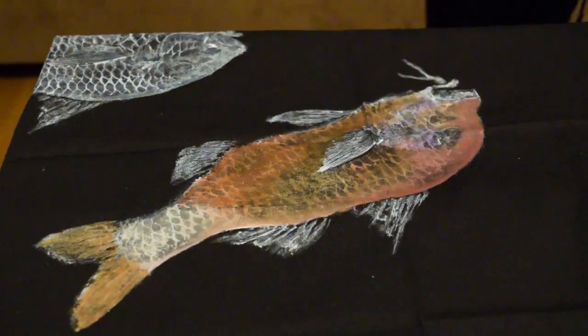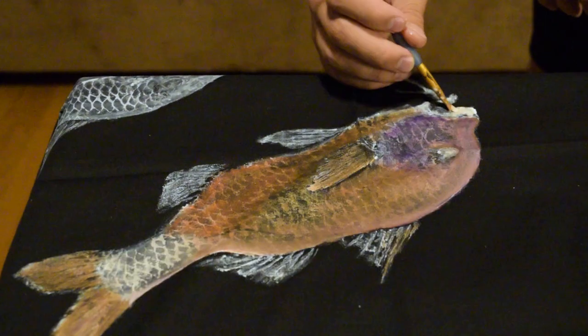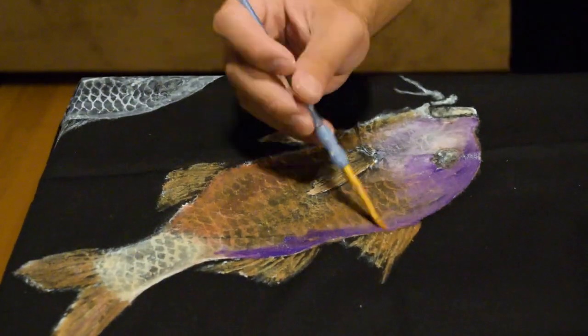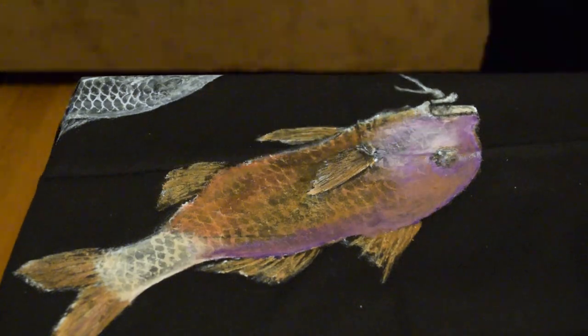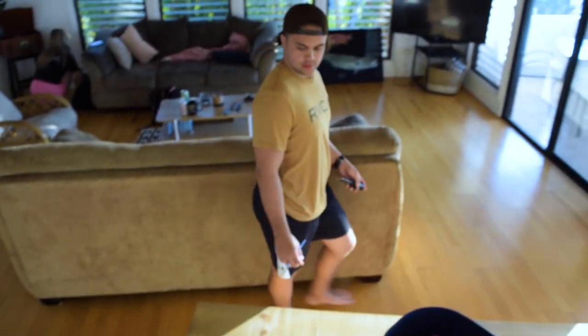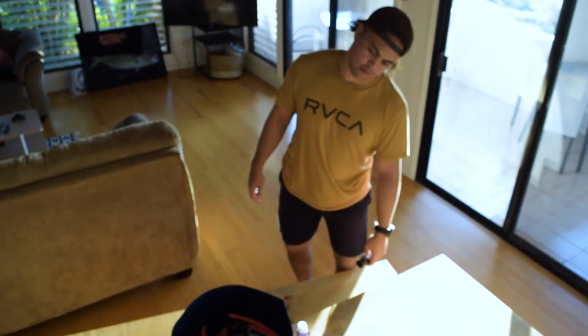I love making these prints because it's a way of capturing stories and moments that are really special to me. The ocean is very special to me, and it's special to a lot of people — it's awe-inspiring and so beautiful. In fact, it's so beautiful that I feel like sometimes it's an insurmountable task to try and recapture the beauty of it.